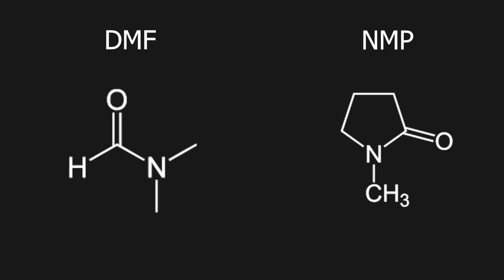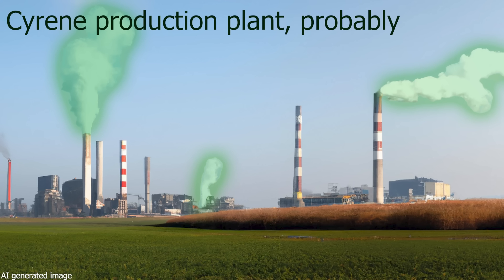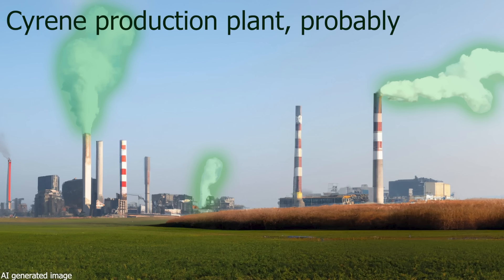Toxic aprotic dipolar solvents like DMF and NMP can fully be replaced by cyrene in many applications. But cyrene has only been around commercially for about two years, since the production of cyrene is quite intensive. Recently there have been developments in more efficient production methods of cyrene, as well as increased demand for renewable solvents. This resulted in the opening of the first production plant in the world for cyrene.